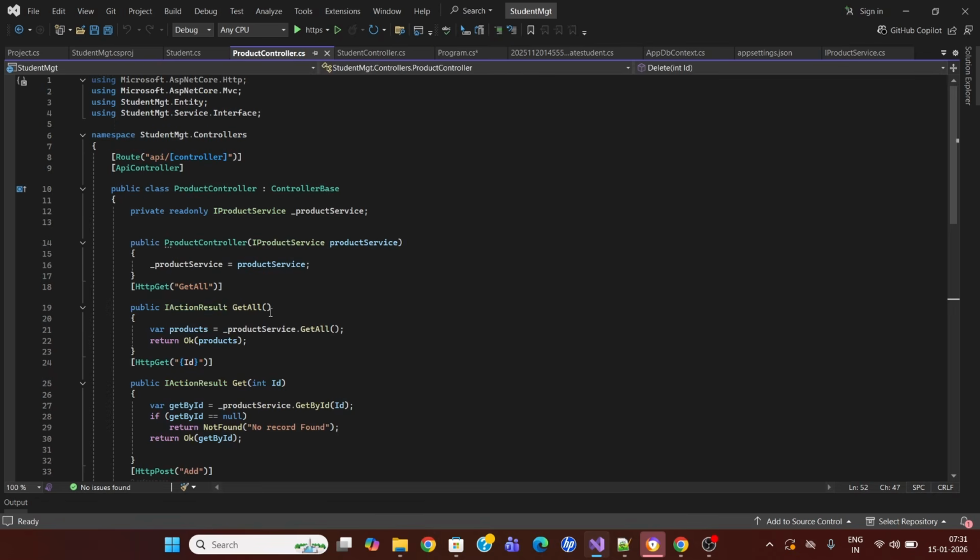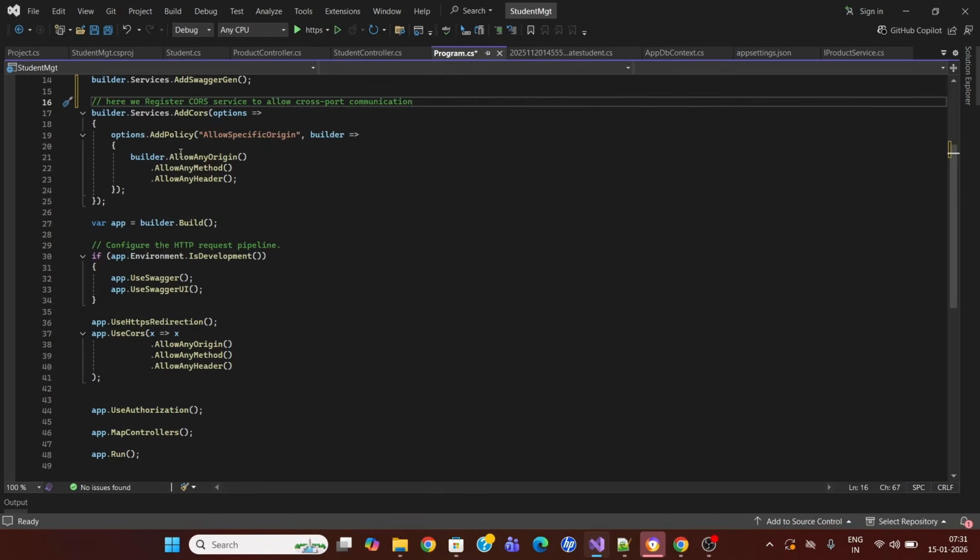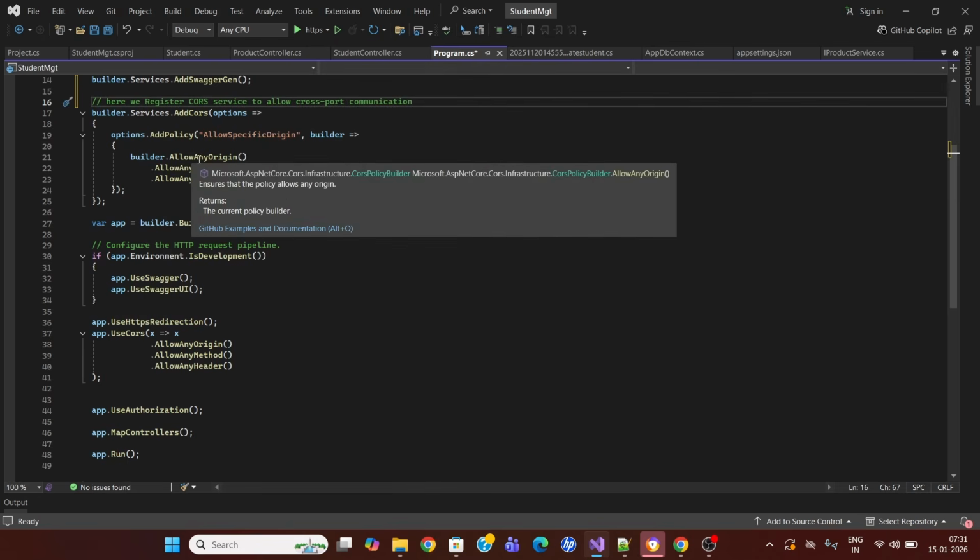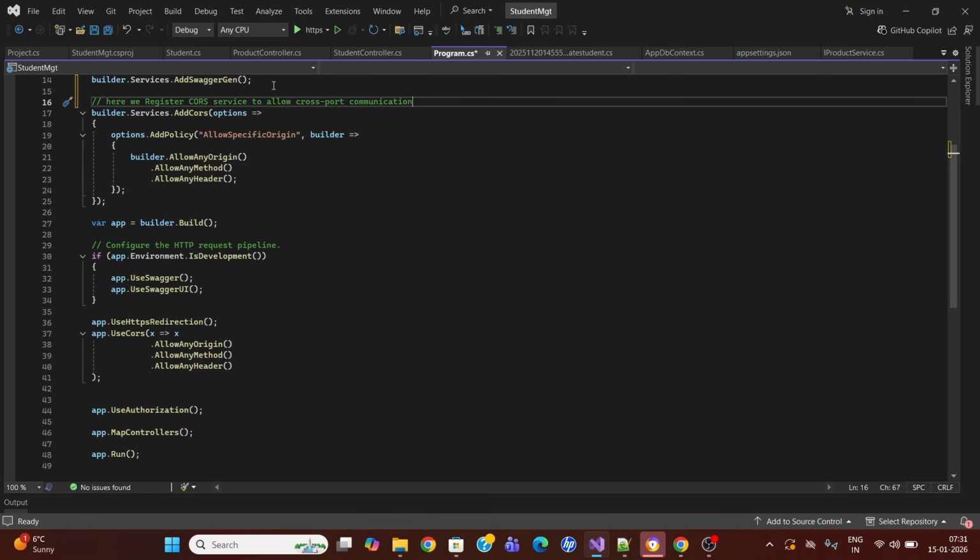For example, this is a get all API. If you want to use this API in the front end, we can easily get it, because here we allow any origin. It will allow requests from any port or any origin.